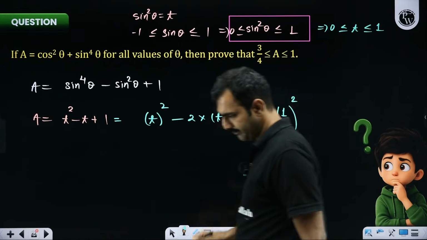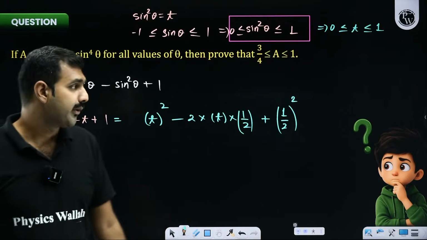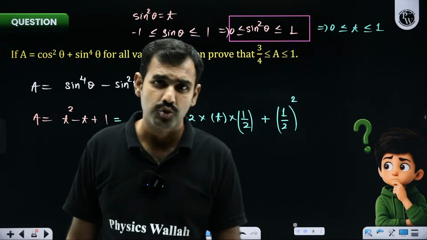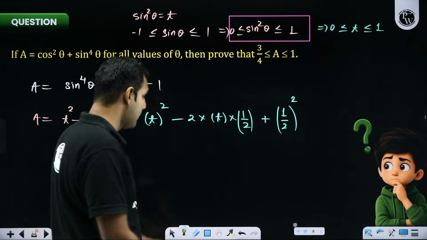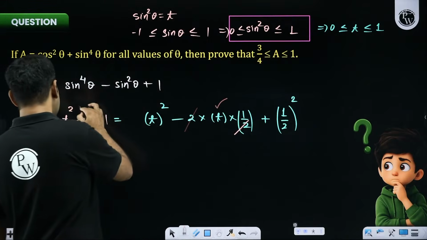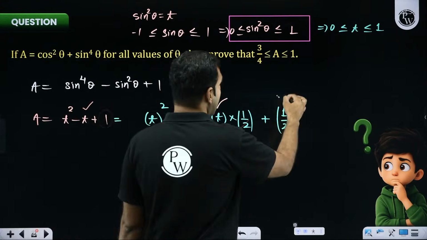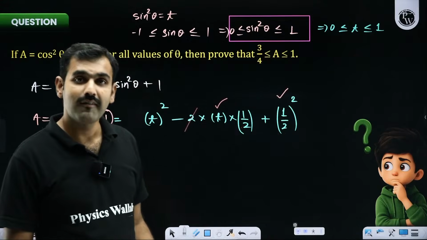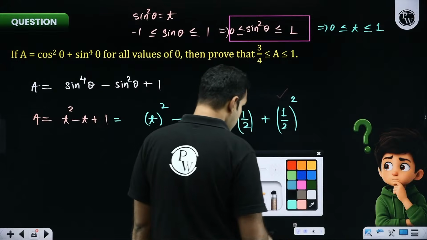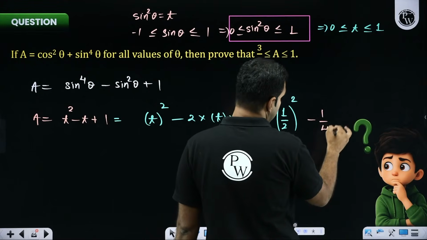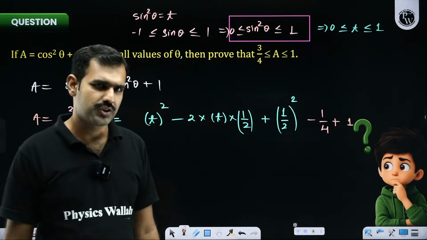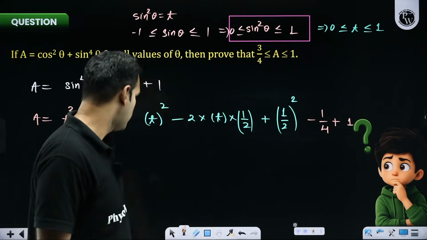Sir, is it something you're doing in your dreams so that you can add, subtract, multiply anything as per your choice? No, I'm not doing anything as per my choice. I'm keeping everything balanced, where this 2 and this 2 will get cancelled. It is still minus t. But sir, this was 1 over here. You have added 1 by 4 to it. So if I have added 1 by 4 to it, as a teacher of maths, I know that I can subtract 1 by 4 from here so that it can remain balanced. And there was this one. So I really have not made any big change here. Yes or no? Do you all believe that?